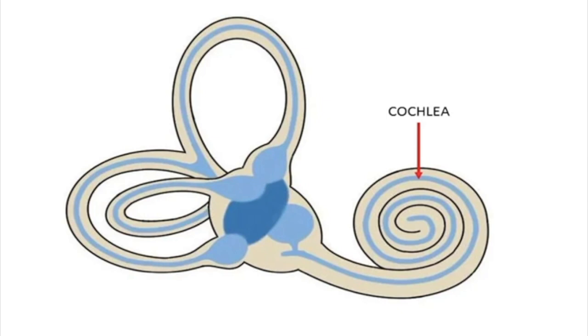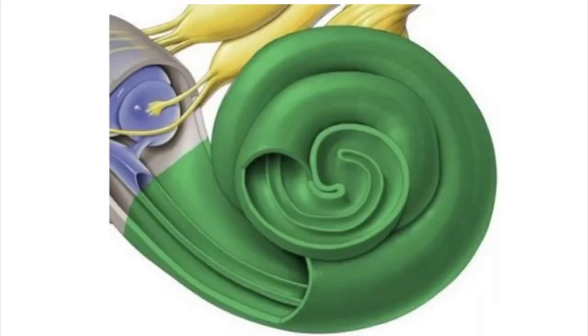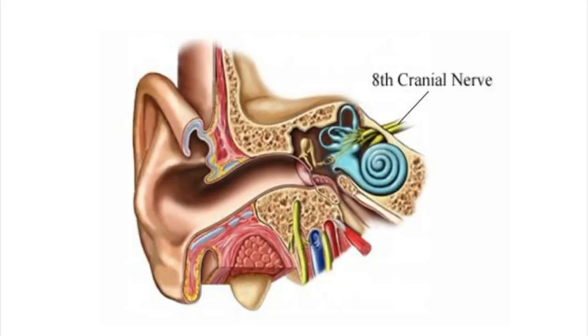The bony labyrinth and the membranous labyrinth are parts of the inner ear that contain what is called the cochlea. The cochlea is part of the ear shaped like a snail shell and is the organ of hearing, where the eighth cranial nerve, also known as the vestibulocochlear auditory nerve, starts forming, which is used to transmit signals to the brain.